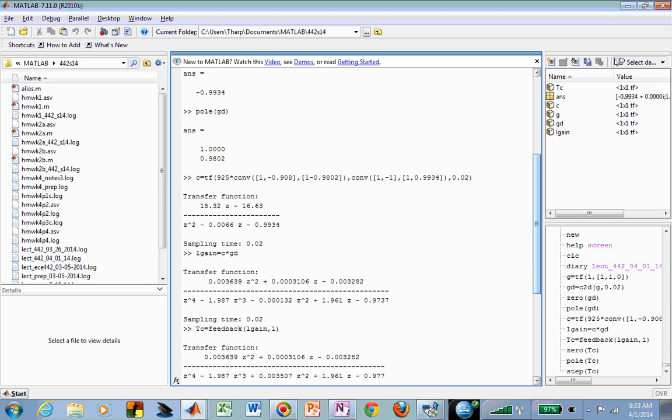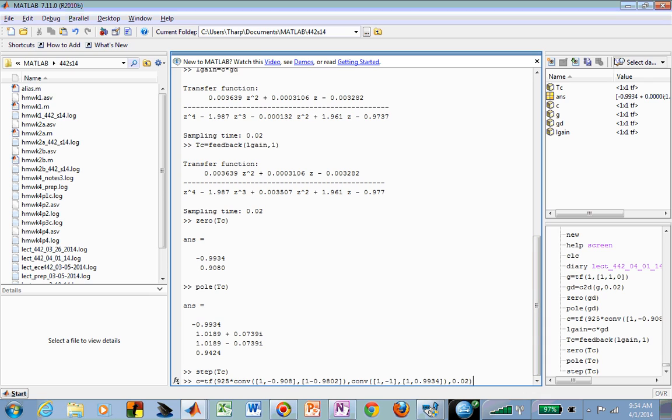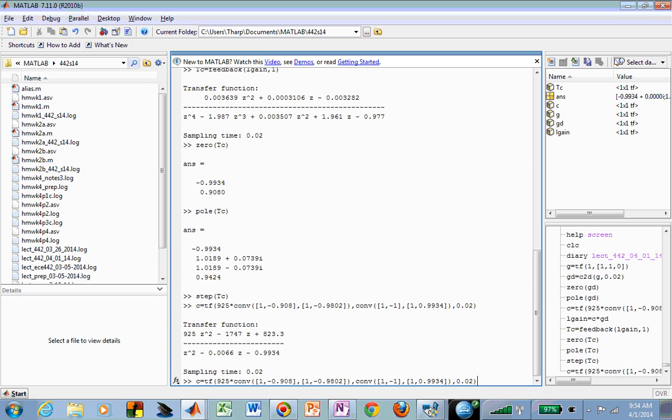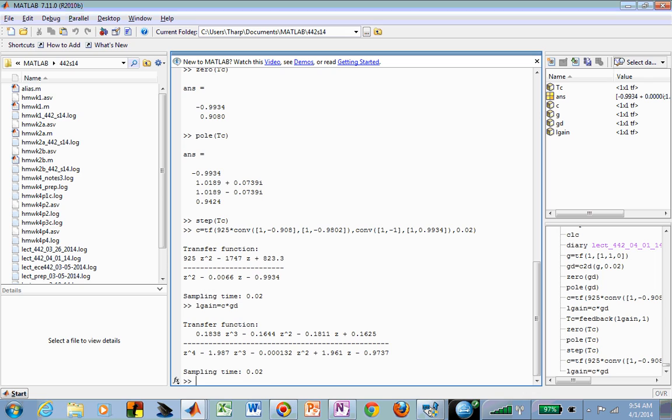I missed a comma in my controller transfer function, so let me go back and put that in and correct that. If I go back to the C, here is now where I missed my comma to separate the Z and the minus 0.98, so hopefully that's now a correct controller. Let me now produce the loop gain with that new controller, and I believe that's looking a little bit better.